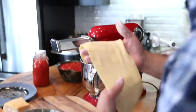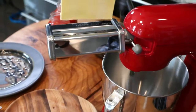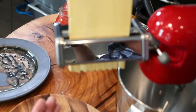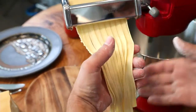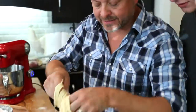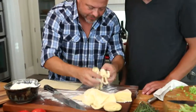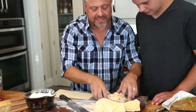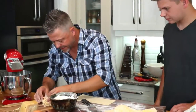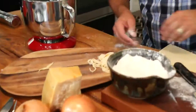Yep. And then go ahead and turn that on. Just turn it right up. And then simply run it through. And you have this gorgeous pasta. Look at that, eh? So this is so beautiful. Now that is still quite damp. So what I always do is I take flour, put it on top, and then literally what you create is a little pasta nest. And just tuck that aside. And then you can do the same thing again, Bay, with another one.